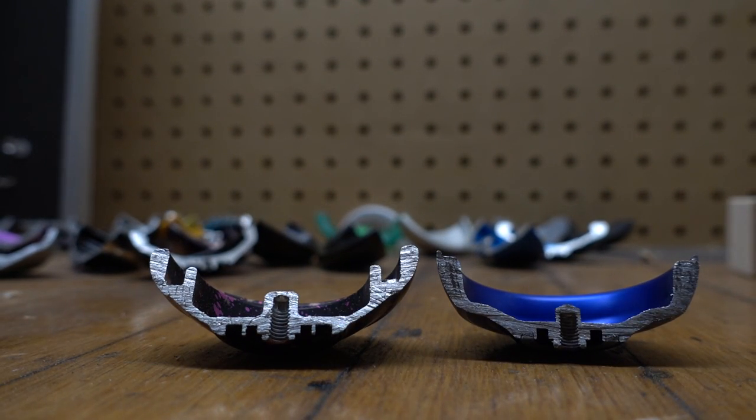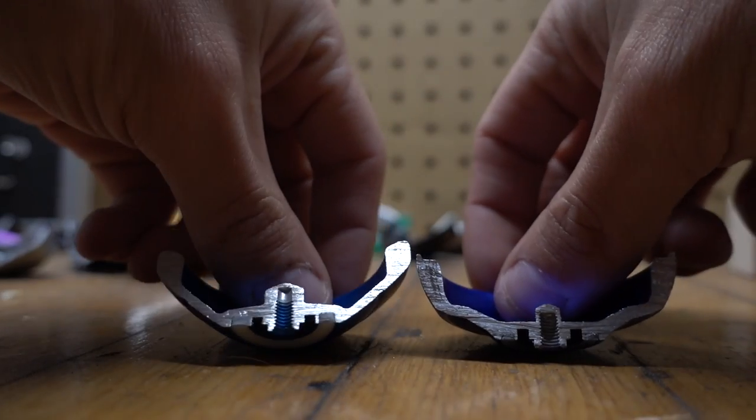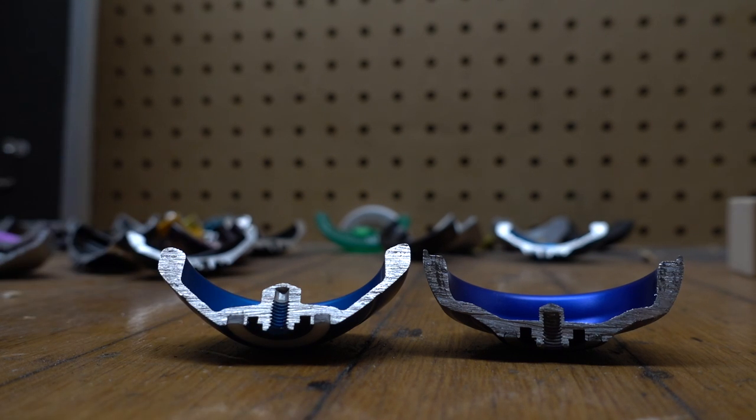Let's see, do we have anything else compared to... I don't know why I'm comparing it just to Caribou Lodge, Yo-Yo Works stuff. But there's the Bonfire, kind of a similar distribution as well. It might have a little more direct center weight, where the Poppet has a little more mid weight, but just about the same rim weight overall. So there you have it.